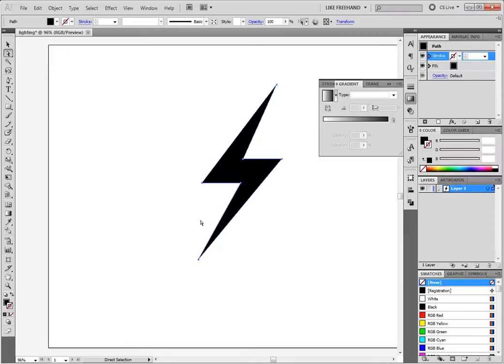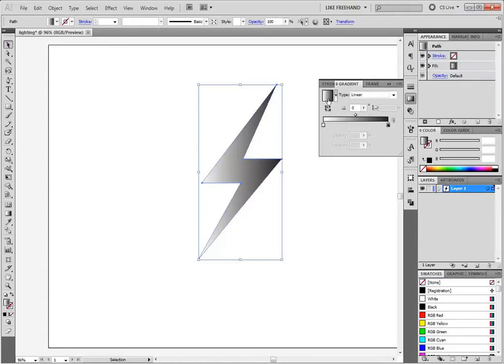As you can tell, it takes me a while to get used to Illustrator, so let's try that again. There you go. Click on the gradient and it adds the gradient. I am going to change the angle of this, so maybe about 90. I could do this manually, so I'm just going to type this in. 90 degrees. So we're going from top to bottom. And what we're going to do is create a contrast of color.